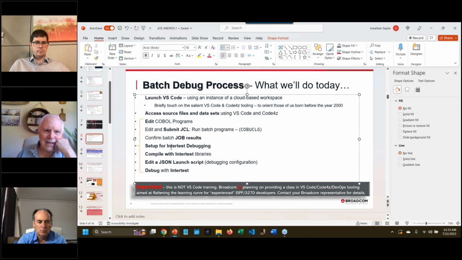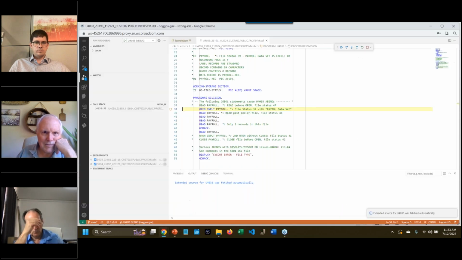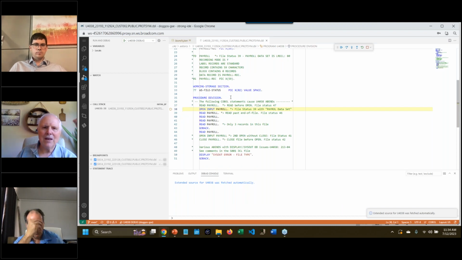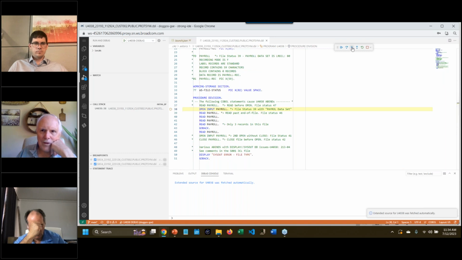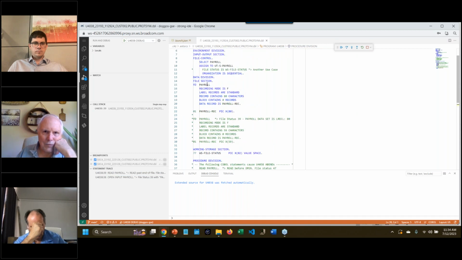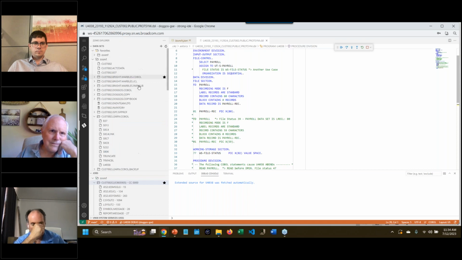I set up for the Intertest debugging, which means essentially I compiled and linked Intertest libraries, and then I referenced in this launch configuration the library that will have my DD cards, so that when I opened this file, it found that a particular DD card for payroll, which happened to be here.